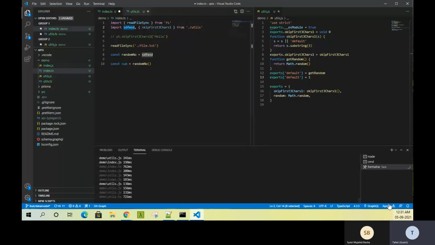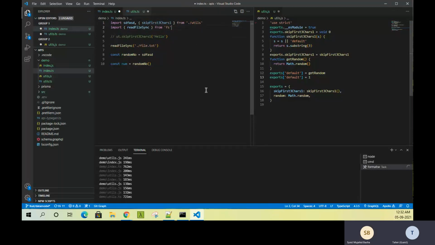I think it's already time, so we'll see the callback functions and promises tomorrow. But before closing, I just want to add one point here. This is also completely valid: first I use utils and then I use fs. But what is the recommended way for import? Like in Java, we have recommendations for import, and similarly in JavaScript as well.